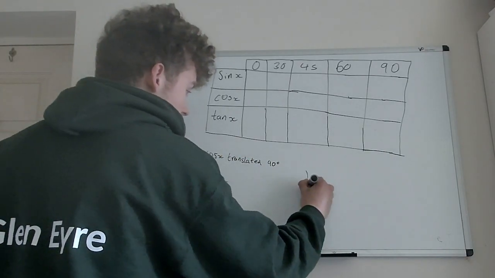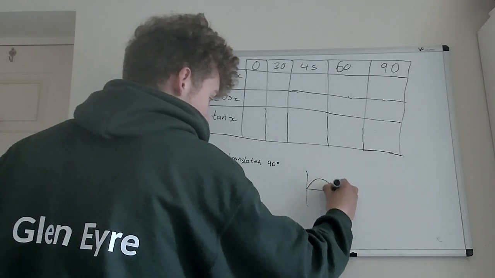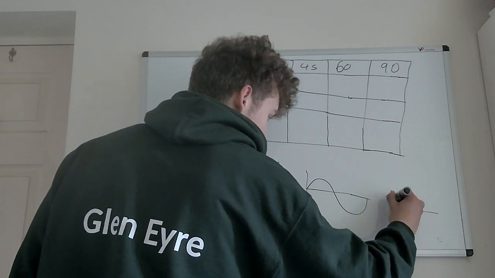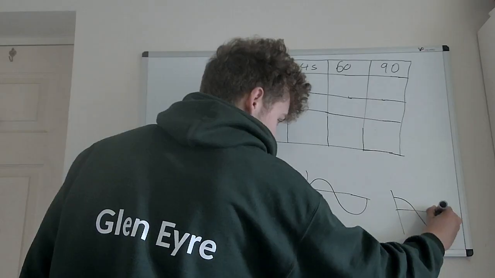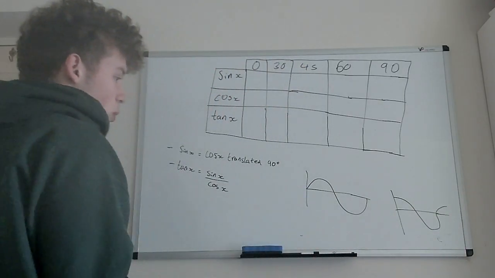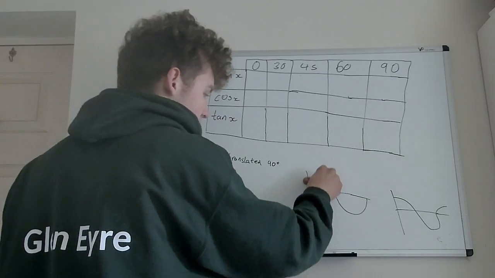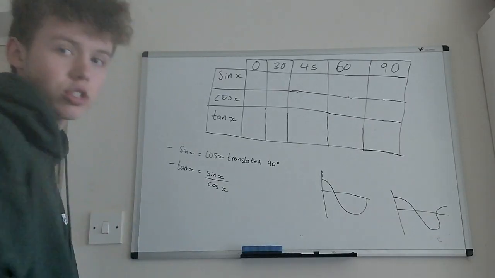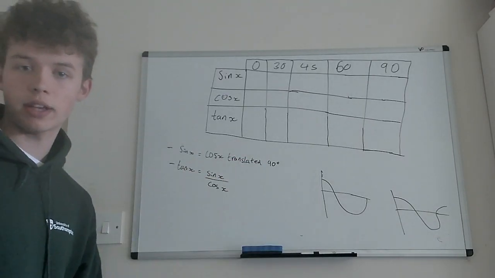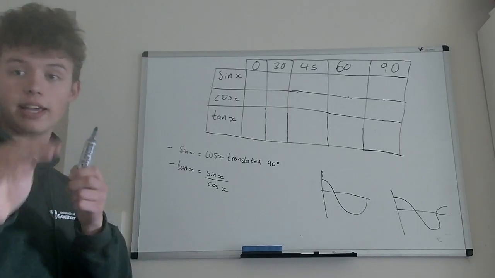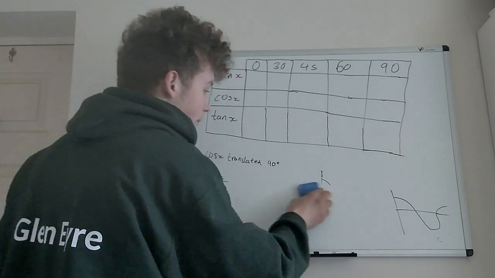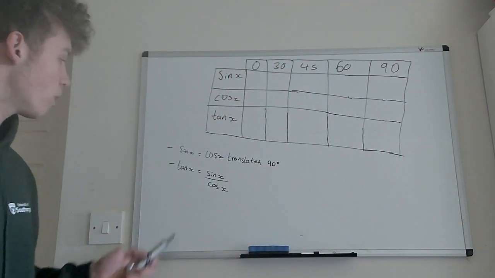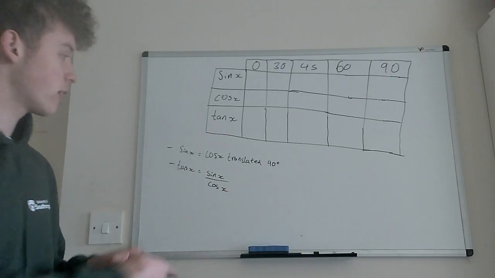As you can see, this is sin x, and this is cos x. I'm just trying to work out if the camera can actually see that. But what if we move the start point of sin x by 90 degrees? It's exactly the same. Just you'd have the other 90 degrees on the end, because sine and cosine go on for infinity. They keep repeating forever and ever. And knowing that will be a huge help later down the line. So sine equals cosine translated by 90 degrees.